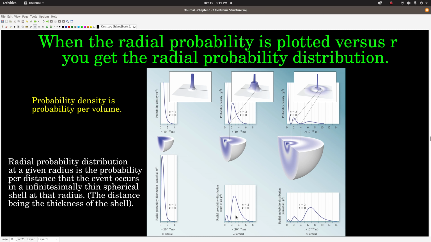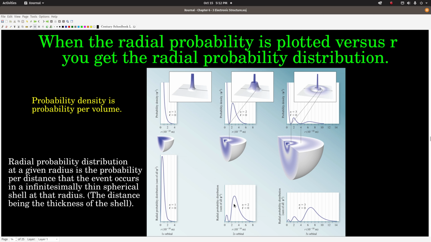Now, when we go to n equals 2, we're at the next level out. This can be the same exact atom. We're just one level out. At n equals 2, L equals 0, this is also an s orbital in an s sublevel. It's what we call a 2s orbital, where the 2 in front of the s is the n. Now, a couple things about this. Again, if we rotate this about all three axes, we get the shape of the orbital, and from the outside, it looks like a sphere.